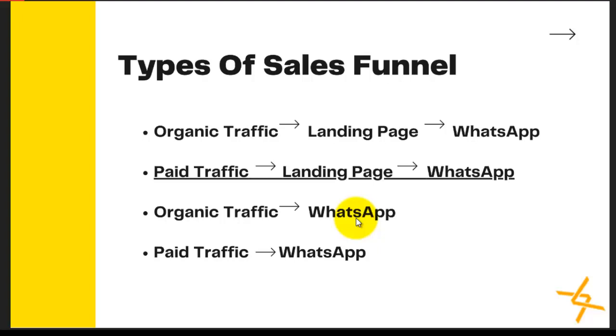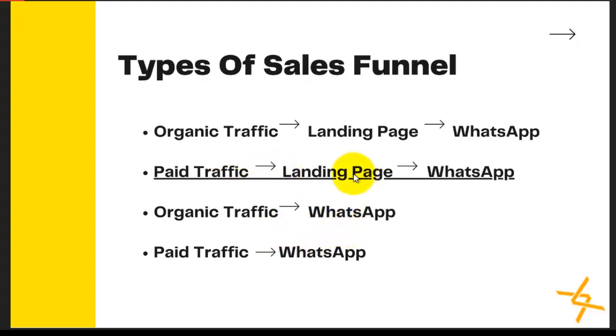If 20,000 people come to your WhatsApp through organic traffic to WhatsApp, you find out maybe less than 10% will end up buying. Less than 10% will buy from here, because they've not really gone through the product, they've not gone to the landing page, they've not seen details of the product. They just saw something and clicked on it, so at the end of the day you have people who probably don't even need it. So that's why I advise this.